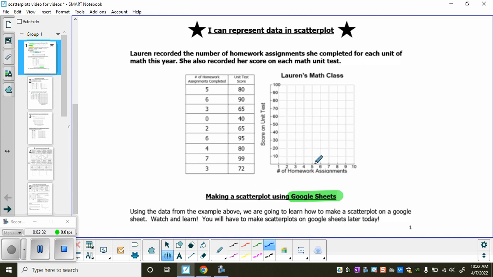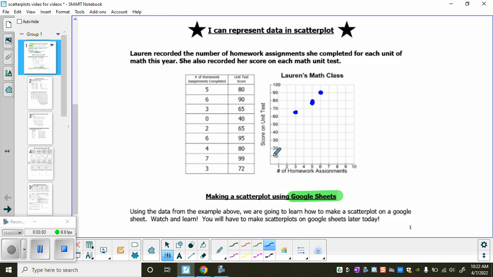So we're just going to plot real quick over 5 up 80. Go ahead and join me in your packet plotting these points. When she completed 6 assignments, we said she got a 90. When she completed only 3 assignments, she got a 65, and that's okay to kind of estimate it halfway between the 60 and the 70. Part of what we do this year in 7th grade is to kind of kick this up a notch in difficulty, is we just start to change the scale here. So this one's pretty basic. It's just by 1s here and then by 10s here.